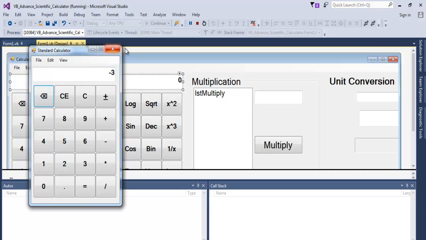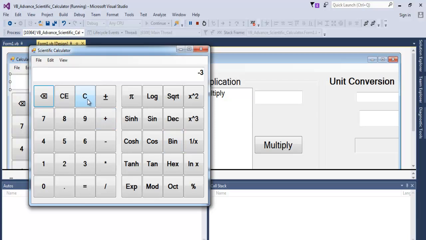Now the next thing is, let's have a look at the scientific. That's the scientific. Clear that, enter. Let's go for there. That's correct. That is correct. Clear. Cosine, correct. Let's see, tangent 1, correct.